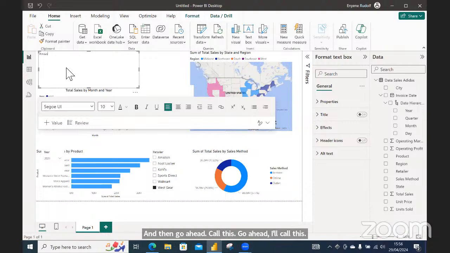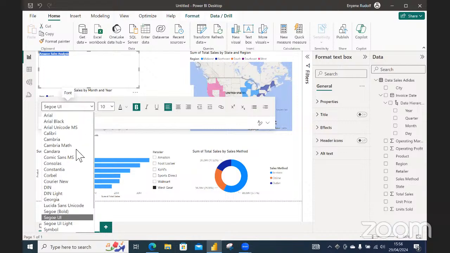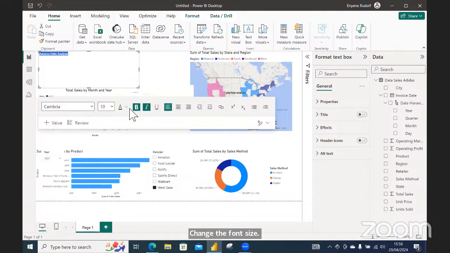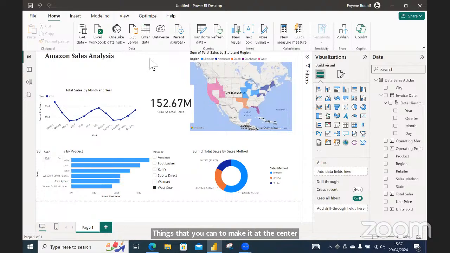Bold it, change the font size, reduce this, and make it centered. Those are basic things that you can do, and there are a couple of other styling things.